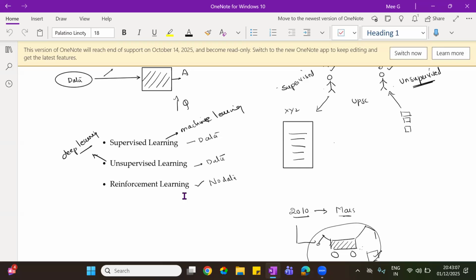The last one is called reinforcement learning. Reinforcement learning is where we train the model without any data. The model will learn on a trial and error basis, based on its own experience.